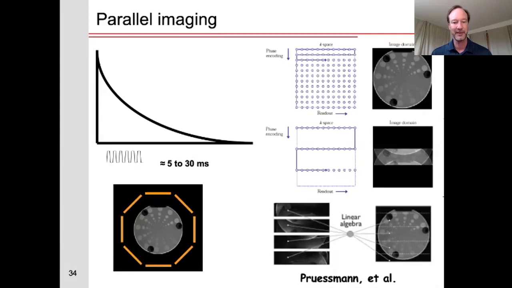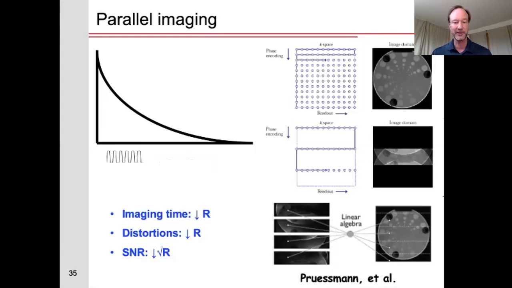More specifically, the coil that is at the top of the phantom will see the areas that are closest to it brighter, and the parts of the phantom that are furthest away from it less bright. But in contrast, the coil that's at the bottom will see the bottom of the image brighter and then less so as it falls off. So by using the multiple RF coils, each of which has a different sensitivity profile, we can combine these with some linear algebra and be able to unwrap these images, as shown in the bottom right.